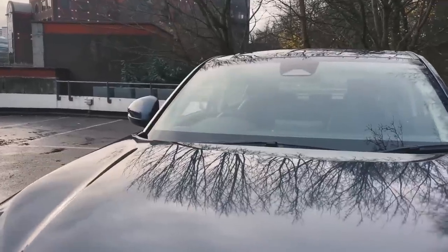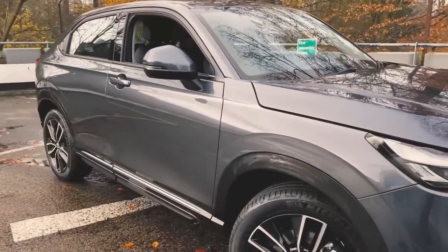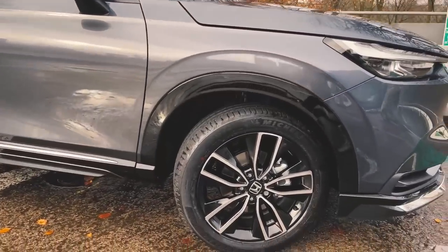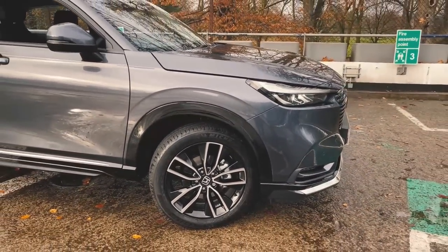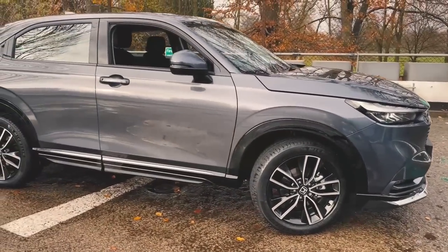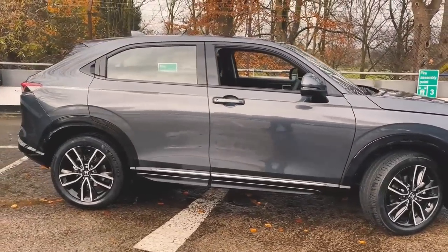If you then go ahead and move to this side of the car, you see the wheels here are of course all 18-inch. This is something that is standard across all the models, but you can in fact opt for different options if you like, different styles if you so choose. All the cars come in 18-inch.